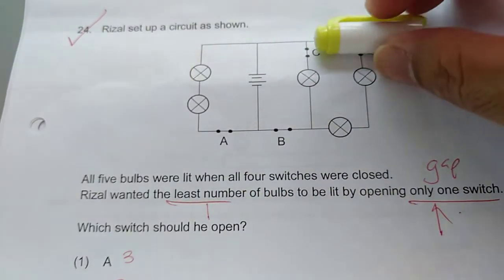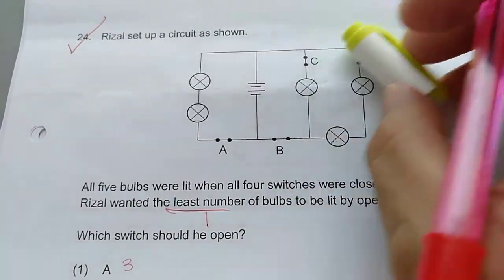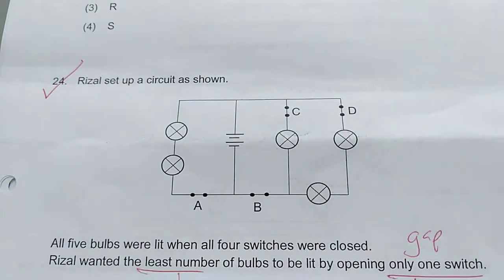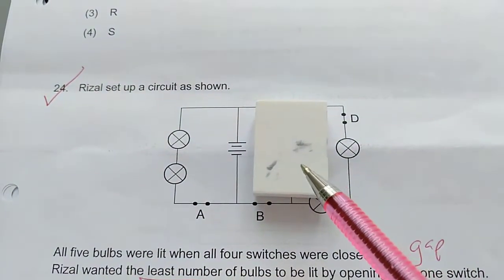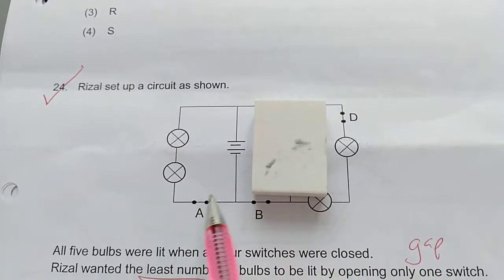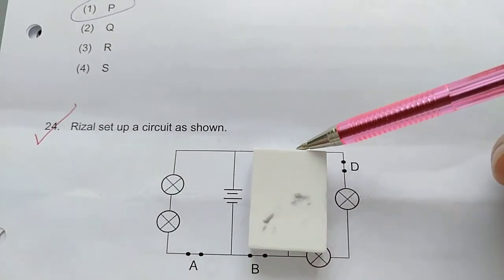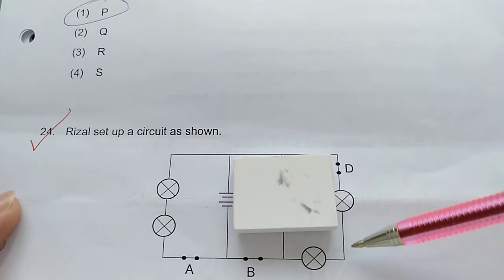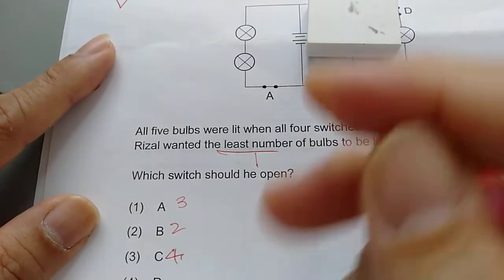What if I were to close this part here, C? To close C, my cap is too big. That's why I say use a 5-cent coin. My cap is too big here. I have an eraser. Use an eraser. Let's see if it helps. Okay. Then of course the bulb in the center here will not light up anymore. But the current can still flow through this closed circuit. These 2 will light up. Current can still flow through, you see here on top. Current can still flow through here. So actually 4 bulbs will light up in this case.